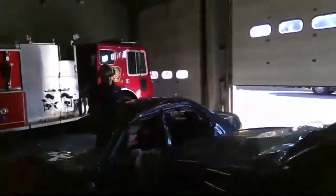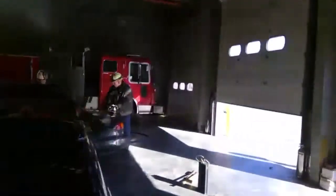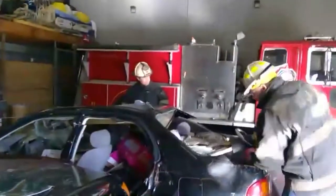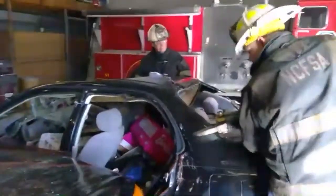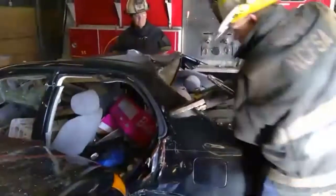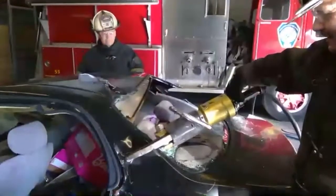Chief's going to make his way around to the far side of the car. I'm going to walk around myself, going the other direction. Remember that seat post was larger here. So if we can't take it in one cut, we get as deep as we can on that first cut, then we will come in from the other direction for the second cut.